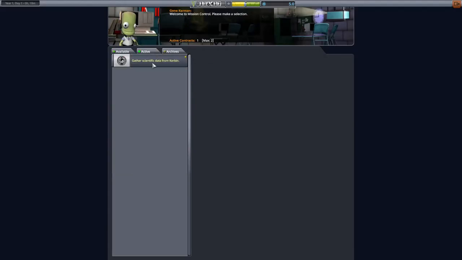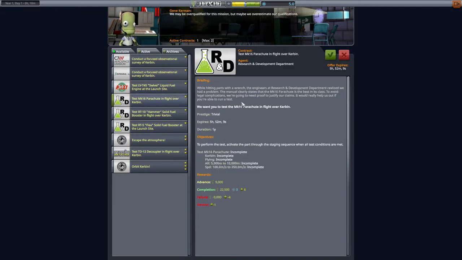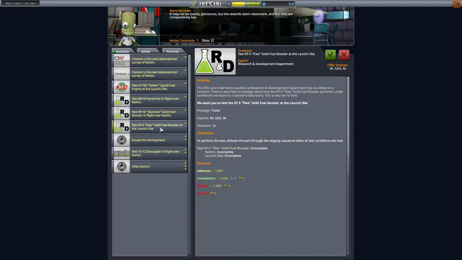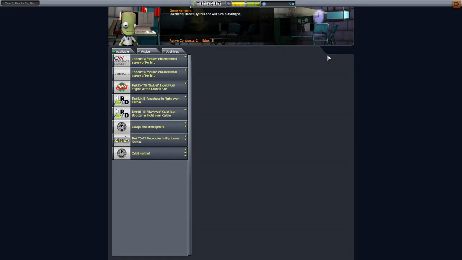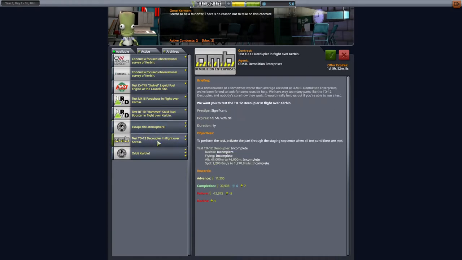Did we? Okay, we got the first vessel. Apparently we didn't get this, but that's fine. We can try it again. Okay. So we have a couple of things. Yeah, let's do this. Test the solid booster at the launch site. Yeah, we can do that. We're already using the flea, so let's do it. Cool. Now we have other things that we can test. And then some other stuff as far as doing surveys, but that's fine. All right, yeah. So we have a couple of easy ones.